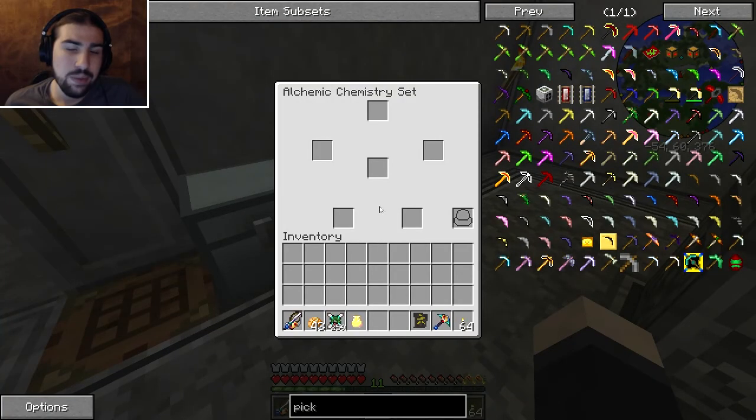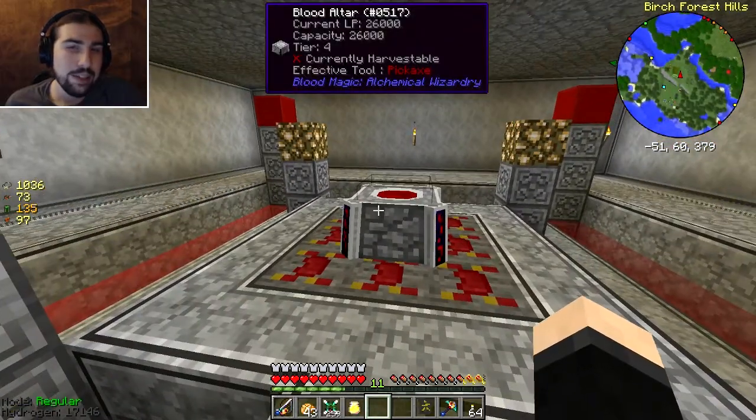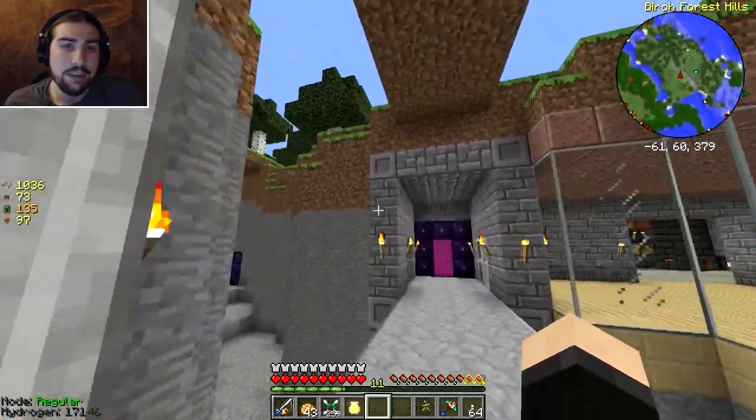I did play around a bit with this just for what was needed, I think. Because I forget what I needed to make in here, but I need to make something. And I think I need the regen potion so I can upgrade the tier of the altar. That was it.